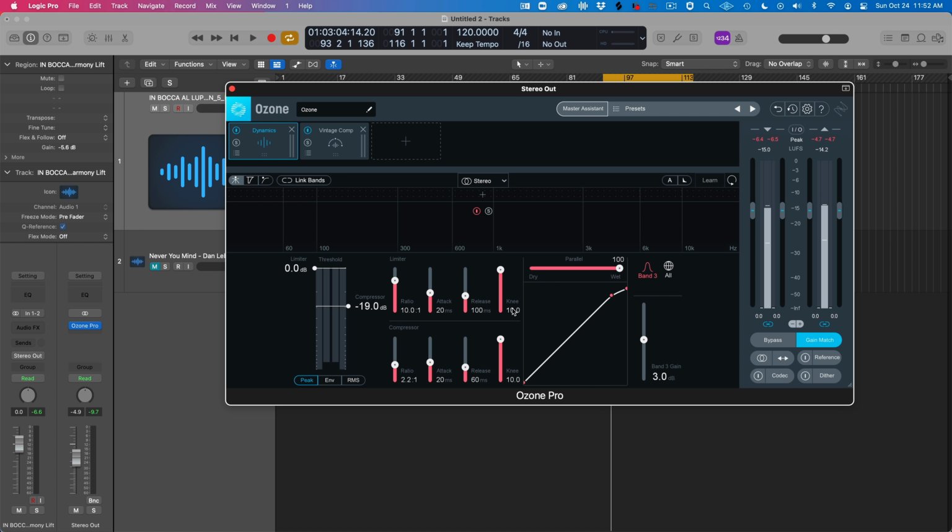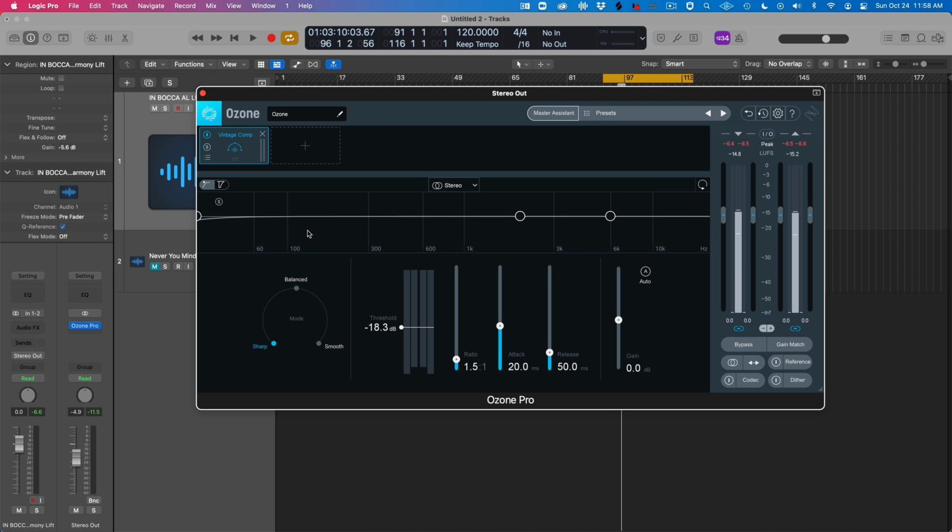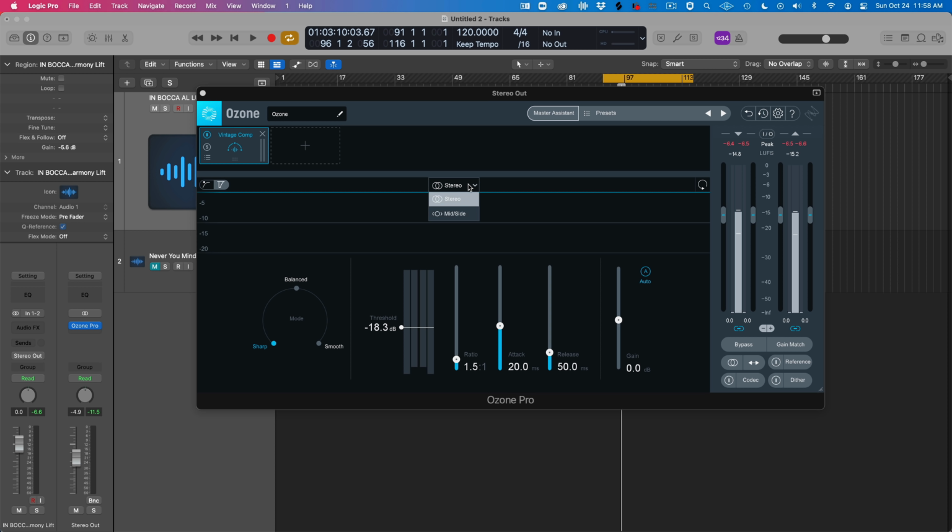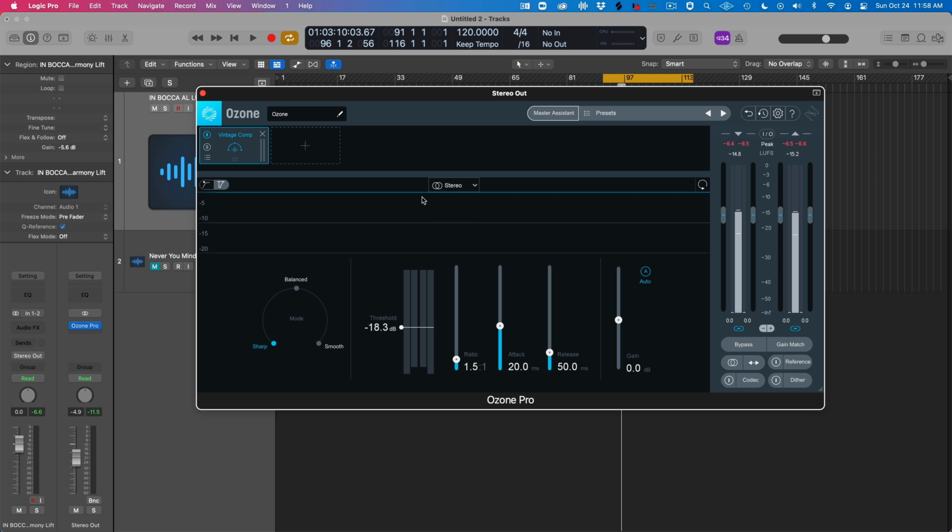Let's move on to the vintage compressor, which is sitting right over here. I don't want to spend too much time in here because it's a very simple kind of place to be. We have fewer controls because this is vintage. And we also have these modes, which is really where the action is on this plugin. We have our auto makeup gain. We have some gain we can do manually. We have attack, release, ratio, threshold, and this detection filter. And we have this nice gain trace view. And of course, we can do our processing in stereo or mid-side.